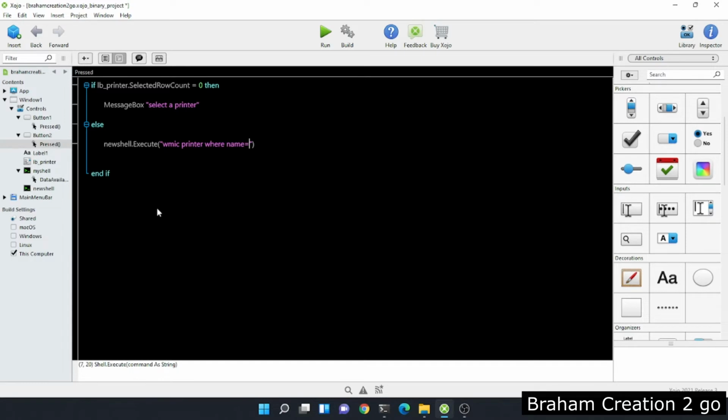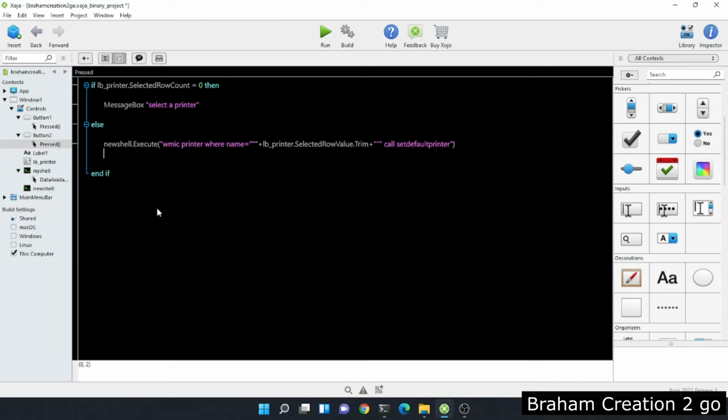So the first double quote, 1, 2, plus LB printer selected row value trim plus, now I will continue the string, and then I need the other double quotes for the printer name, 1, 2. Okay, now I will call the method set default printer.